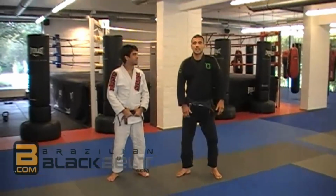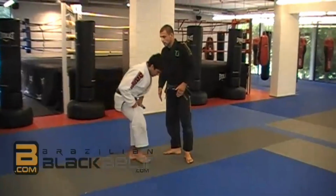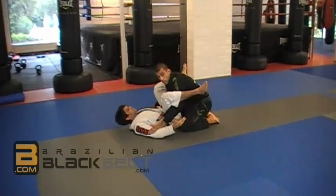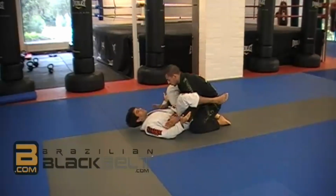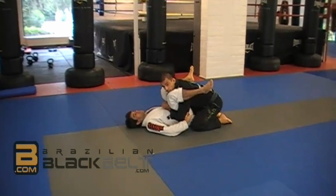I'm going to go into some details about the double under press. The double under press, for me, is when both of my arms are under his legs. The first time in my life I saw the double under press, it was just controlling the legs and getting your hands together. Well, this is not the most economic way to do it.